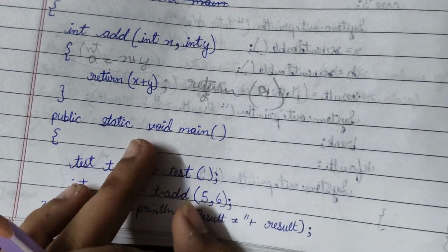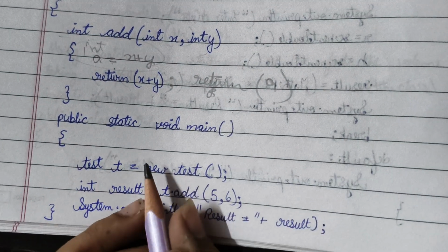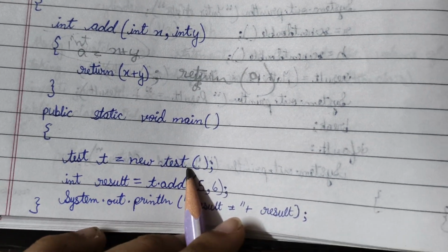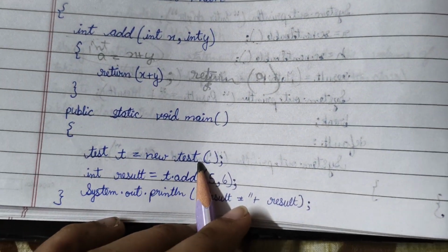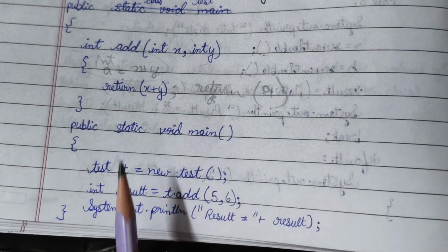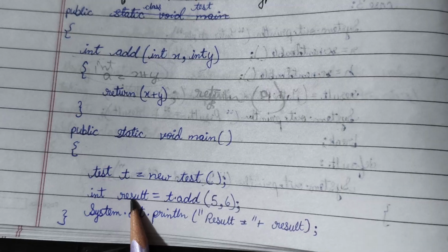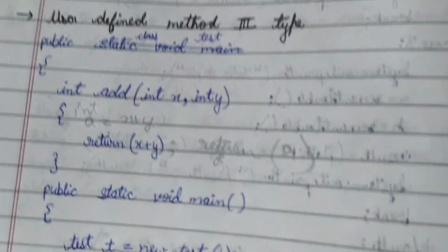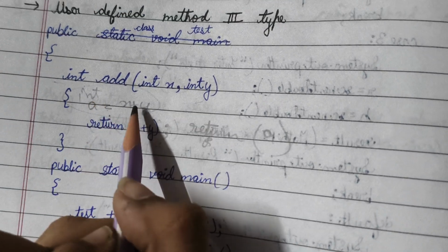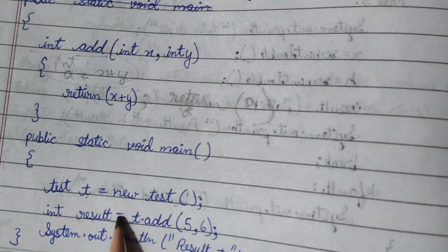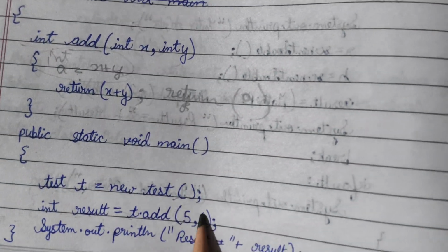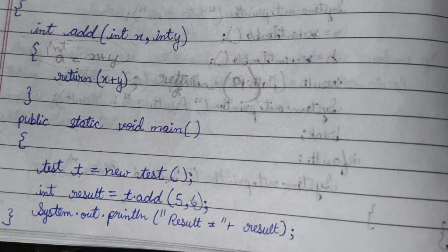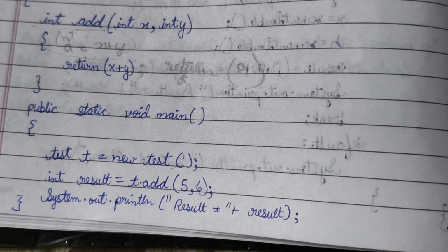And then we have made the main method, and now see there is a little change in this. First we will declare the object. This you already know very nicely, as you have already studied this in your class 9th. Now what we will do, we have to declare one variable, int result, is equal to t.add(5,6). t is the name of my object and add is the name of the method. I have just given the values, and you know how to give the values by using the Scanner class, I just told you.